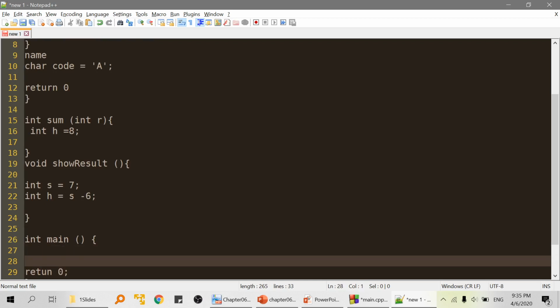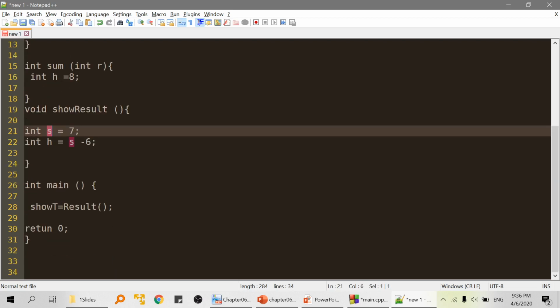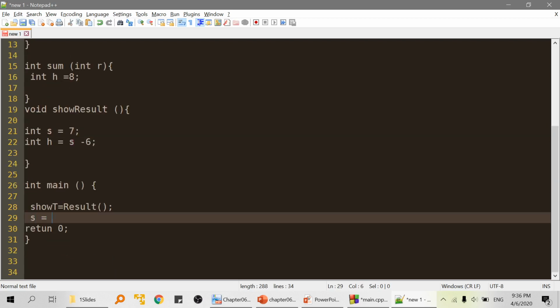Imagine that I want to call show result. Whenever I'm calling this, it doesn't mean that I can use whatever variable name in here.